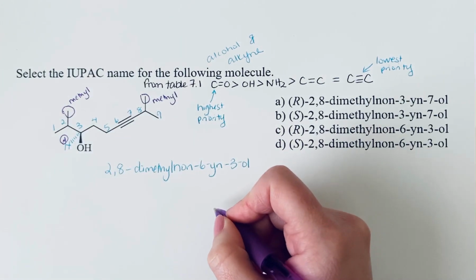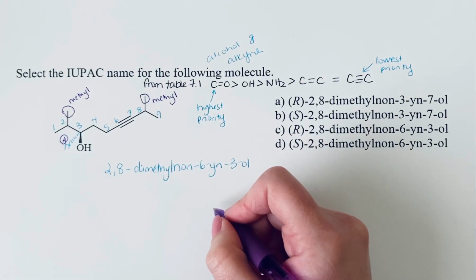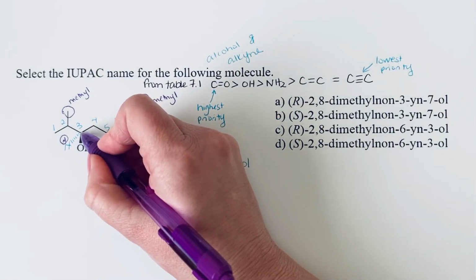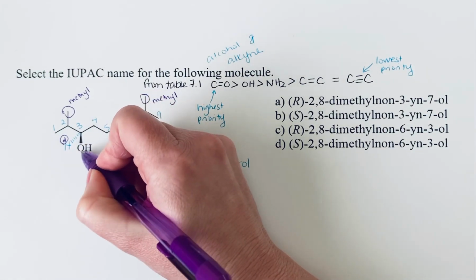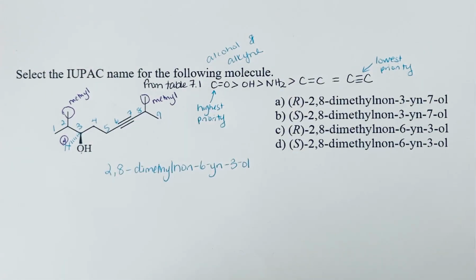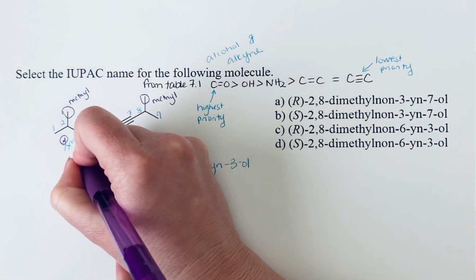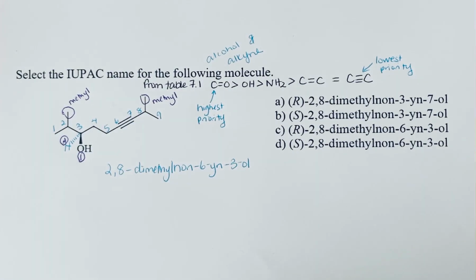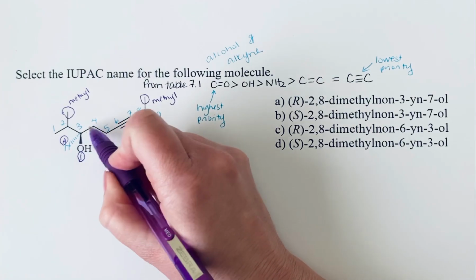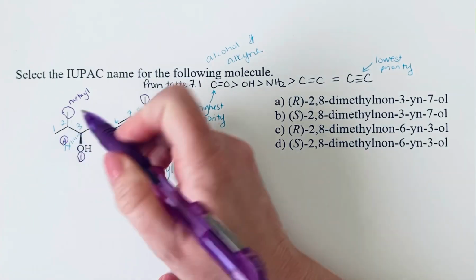And then we need to assign priorities to the other 3 bonds to this carbon atom, to carbon atom 3. So we have a bond to carbon, a bond to carbon, a bond to oxygen. Oxygen has the highest atomic number, so that will be our highest priority. The 2 carbon atoms, because they're both the same atom, have the same atomic number, so we next need to see what those carbon atoms are bound to. So we're comparing the carbon 4 and the carbon 2.